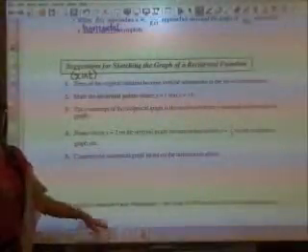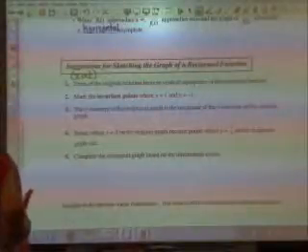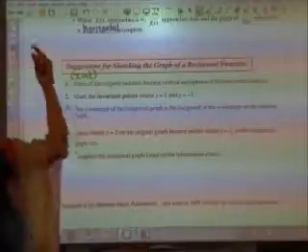Okay? The y-intercept of the reciprocal graph is the reciprocal of the original y-intercept. So if the y-intercept is at 4, the reciprocal is a quarter. If the y-intercept is at -7, the reciprocal becomes -1/7. Points where y equals 2 become 1/2. So I can take the reciprocal of certain points on the graph to help me find that out.